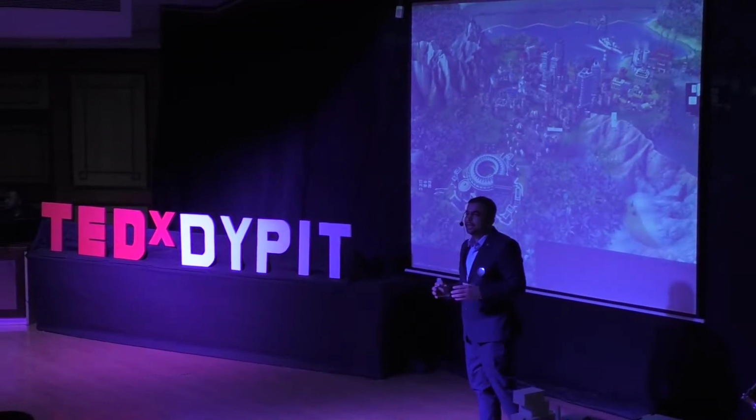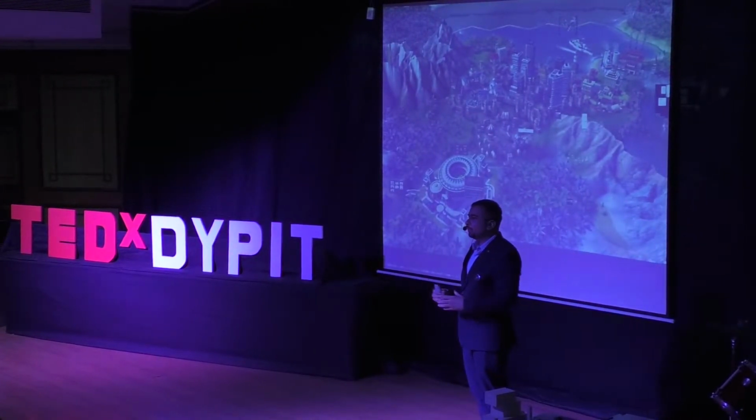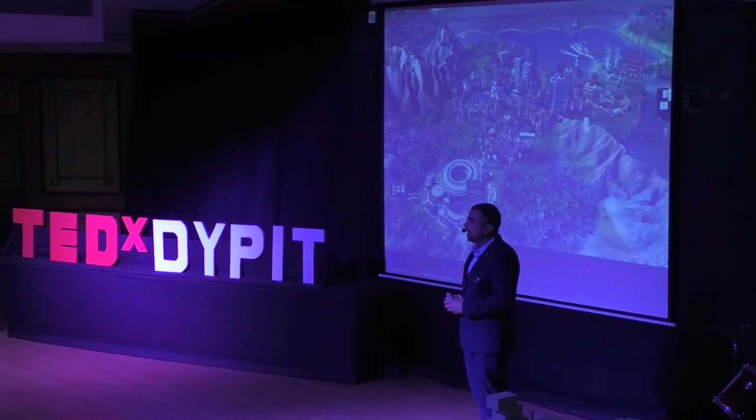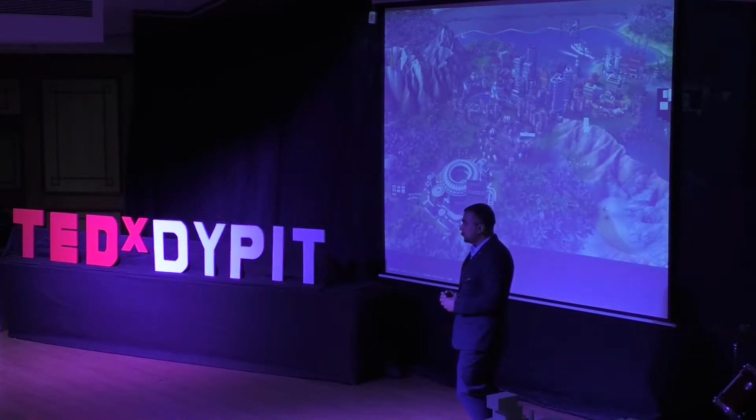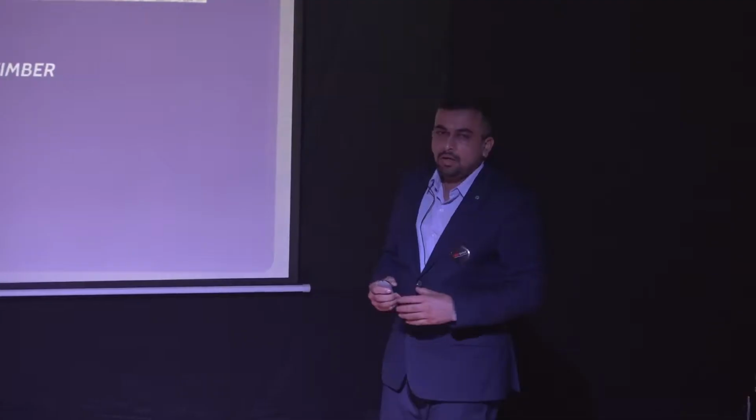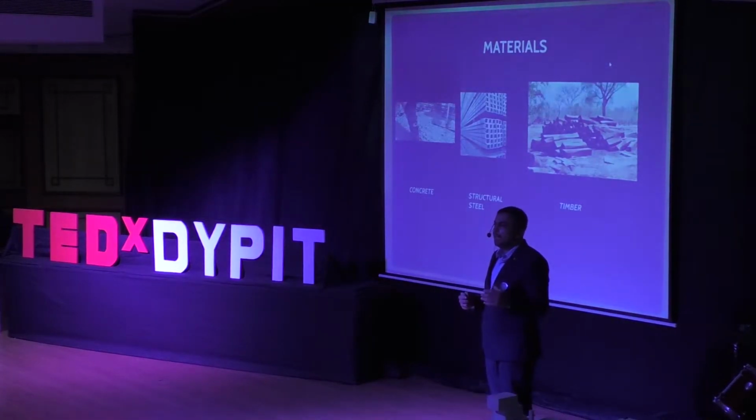structures in this entire era. I'll be taking you through the entire course of centuries and how we have evolved as structural engineers. Humans have found three common materials which have helped us to build our entire civilization. When I talk about civilization, I mean how we have built amphitheaters, auditoriums, stadiums, residential apartments and commercial buildings. Three common materials that we have found are steel, timber, and later on we went on to the invention of concrete.